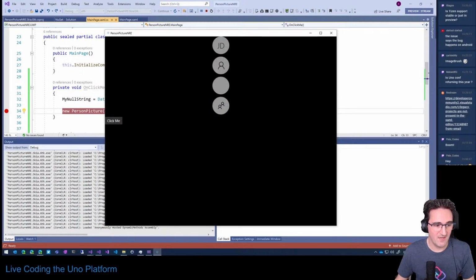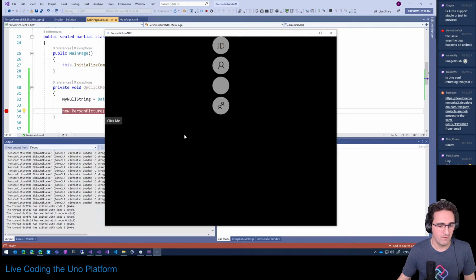Tizen support is preview for now. Visually it's the same support as the one that's coming from GTK, for instance. So it's using the same backend. But with regards to supporting the platform, there are specific features of Uno that need to be implemented to get Tizen a bit more useful.